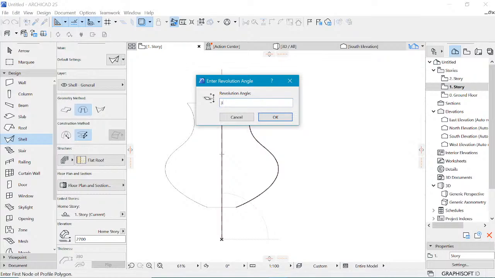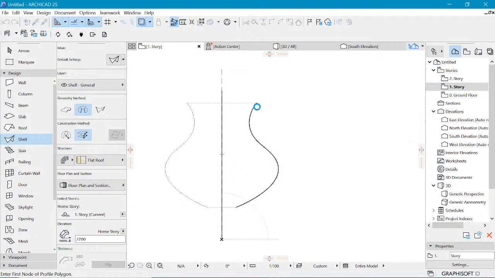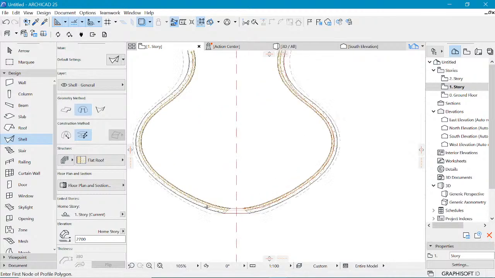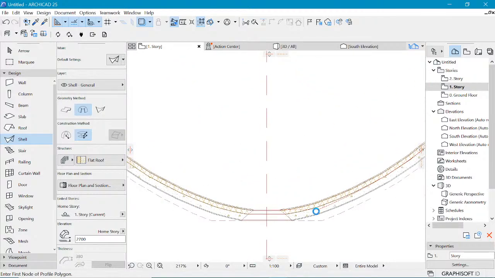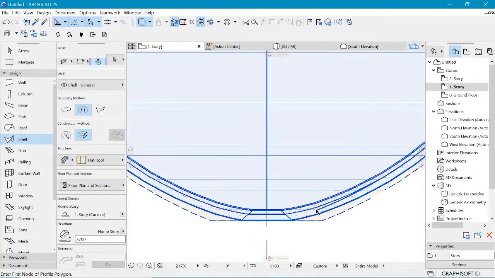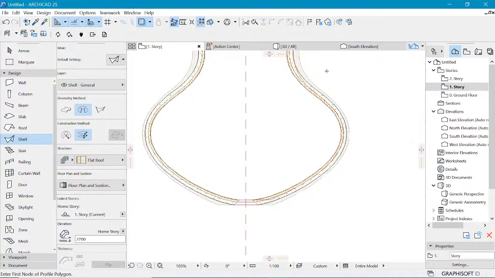What do you expect? 360. And there we have ourselves a flower pot or something like that, which is how that method of construction of the shell works. But of course, for some reason, it has not captured this base here, and that means that I will have to revise it.